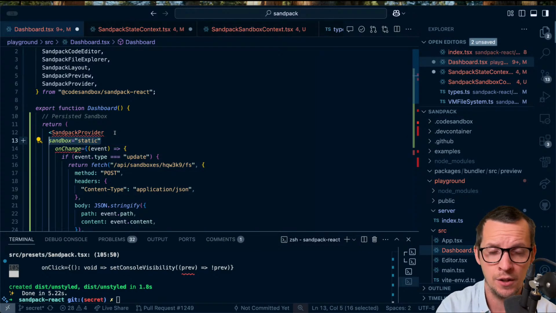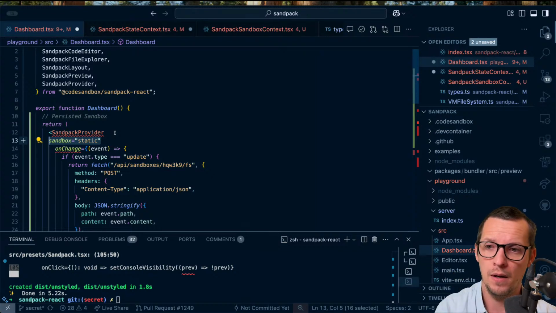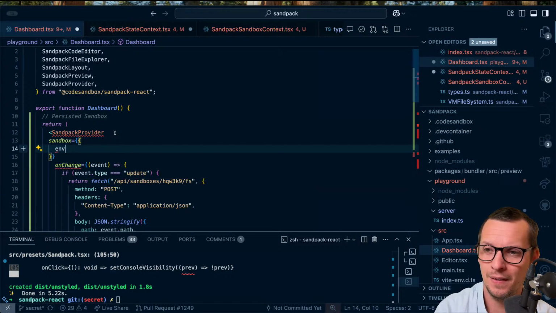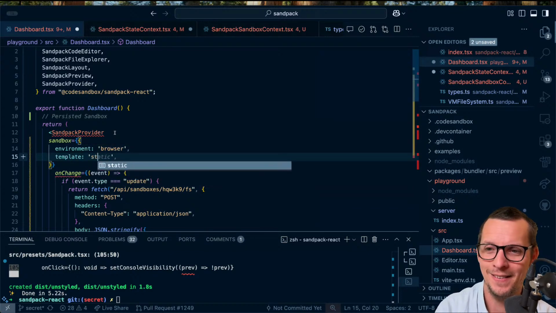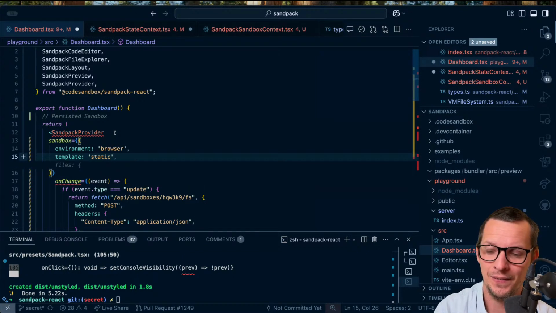And that's actually a custom sandbox that we have defined internally. But then if you do this, and you say environment browser and template static here, now you're building it off of that template.